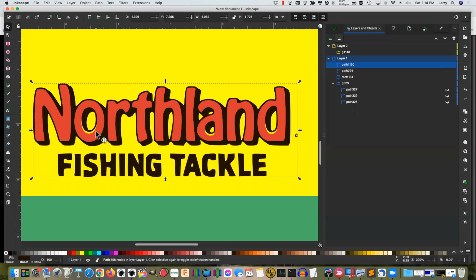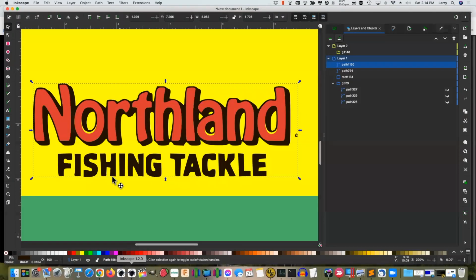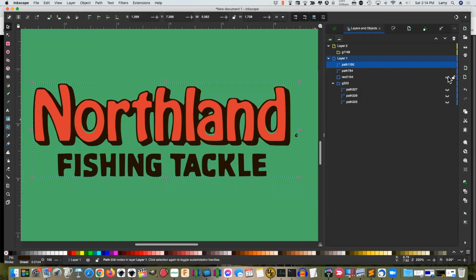And what we have at this point is a little bit of a problem because the original image has got around here, this is black and we've got some yellow showing through here that doesn't belong there. And I believe, let's make sure that this is the yellow. That is the yellow. Okay.